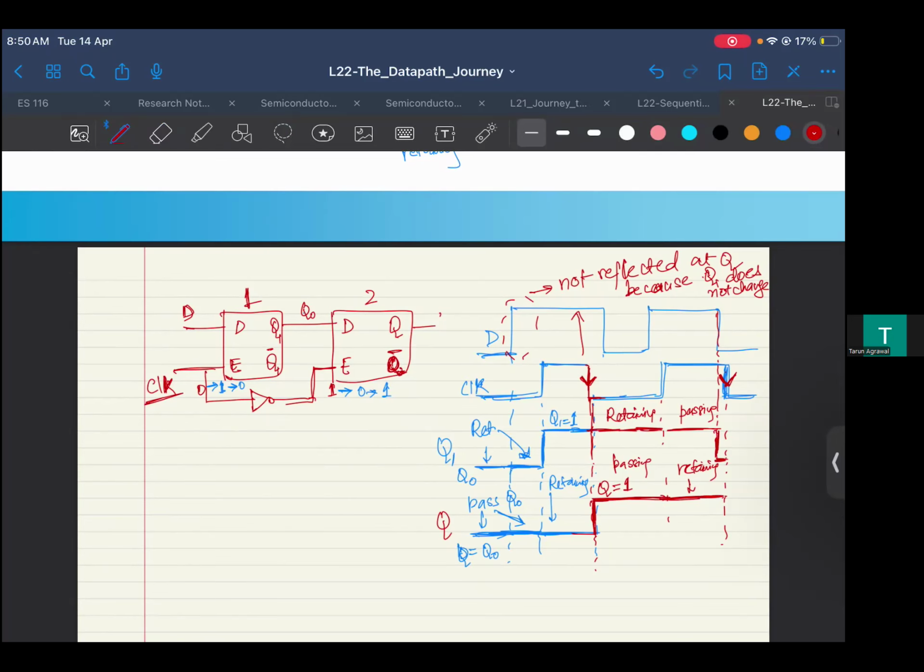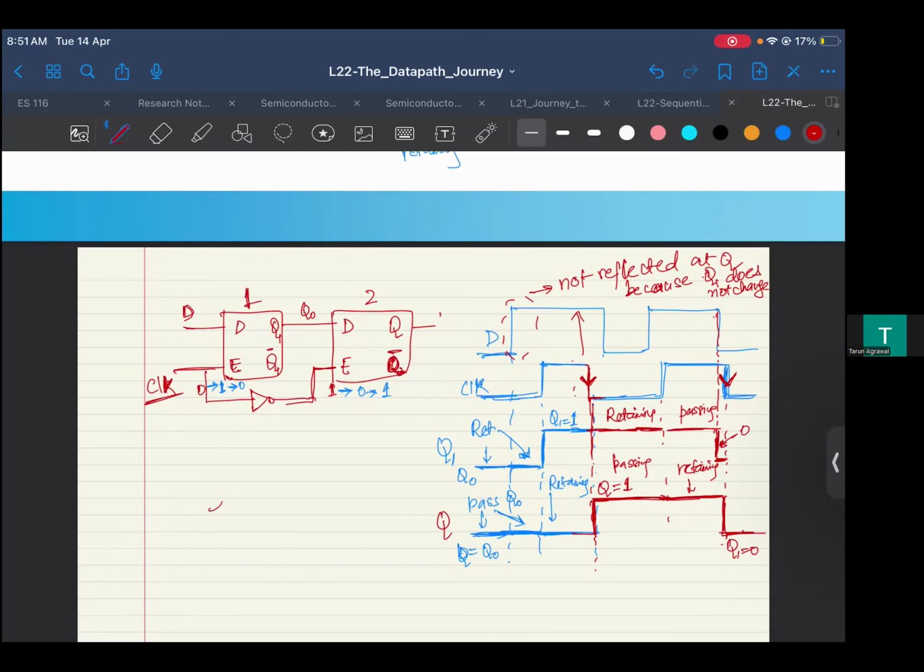But now, as soon as the clock goes to 0, that means the second latch is acting. Now it starts to pass whatever it has seen previously. And it has seen 0 previously because this is 0, right? So when it is 0, it goes to 0. Again, Q1 becomes 0. And that is why the data at the Q is only collected at the edge, just before the edge. Just before the edge, whatever my input is, is collected.